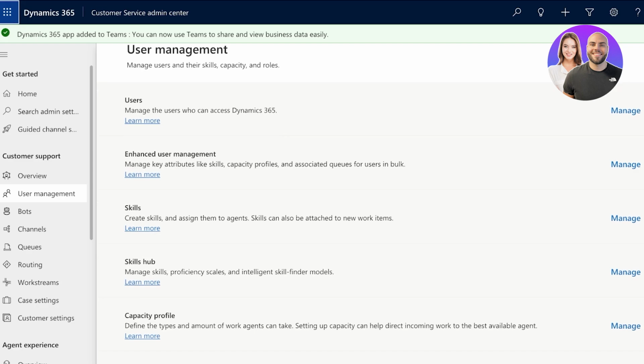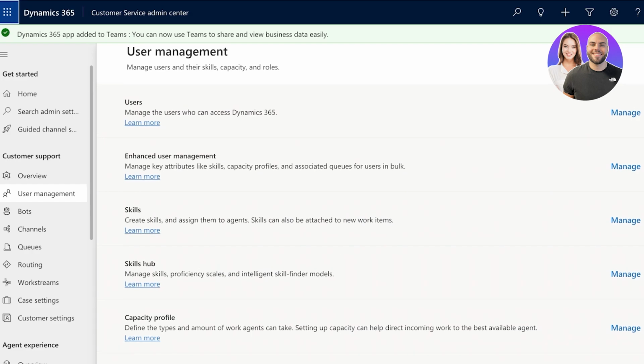Skills can also be attached to work items. This ensures that a certain item that is related to a particular field can be assigned to the correct agent. For example, if an agent has specialized in operating your newly launched keyboards, then questions and queries that are related to the newly launched product are going to be assigned automatically to that agent. This can be a really easy way to match the right agent for the right thing.